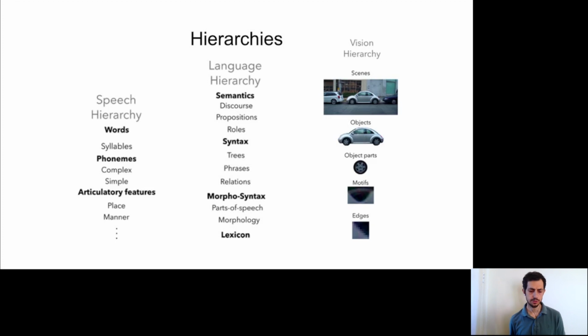And this might remind you of other hierarchies that are found in the machine learning world. So often we see a vision hierarchy in convolutional neural nets, where deeper models capture more complex and complete objects and scenes, while shallow layers are focused on primitives like edges. And other people have noticed similar patterns in speech hierarchy. So at the bottom, perhaps we have articulatory features going into phonemes, syllables, and words, and so on. So this is one kind of insight that we may get from this approach of a probing classifier.